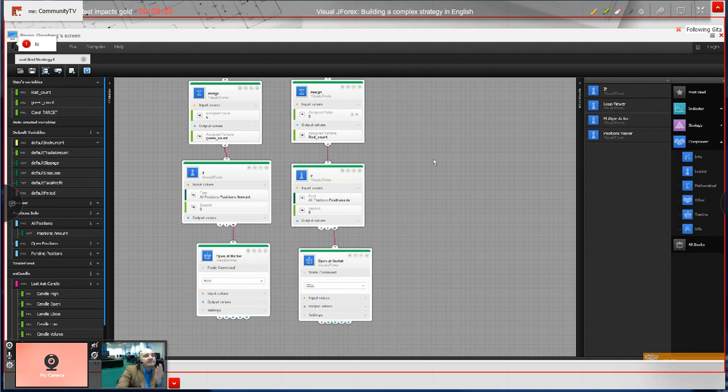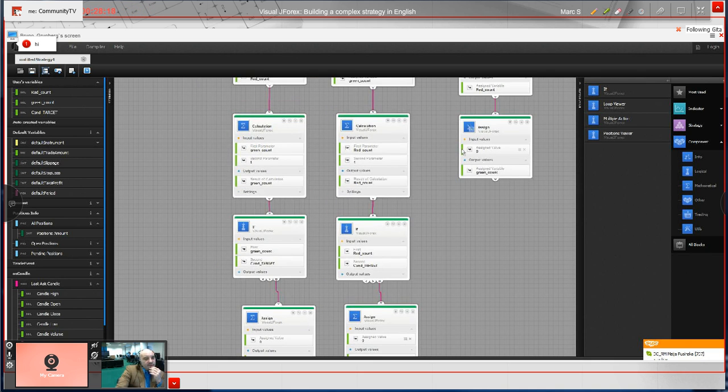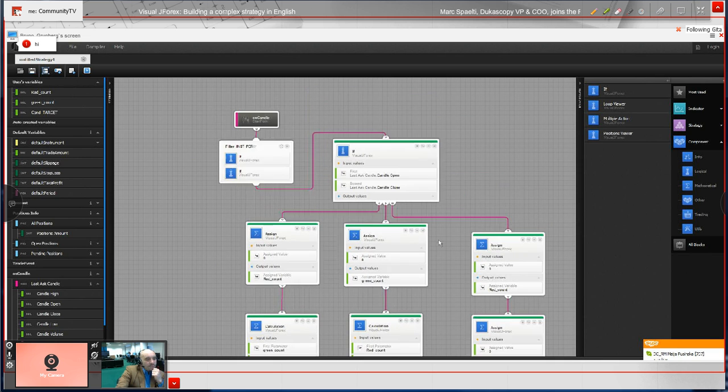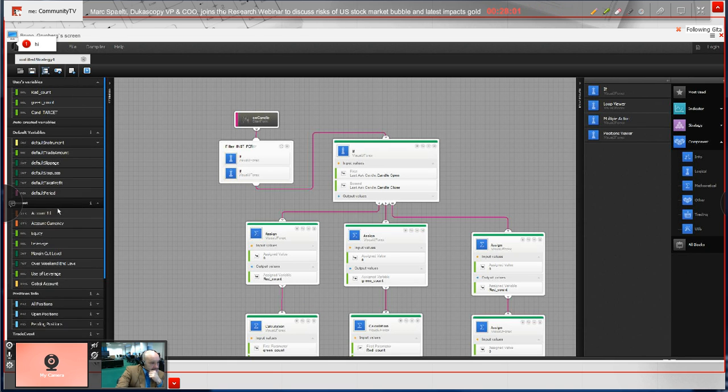Now, we might think this is very good, but I want to check, let's say, my use of leverage. So I go to account, and I see here a use of leverage.